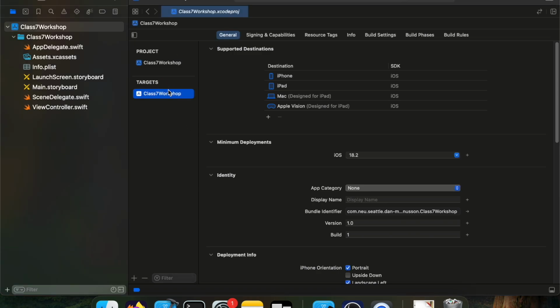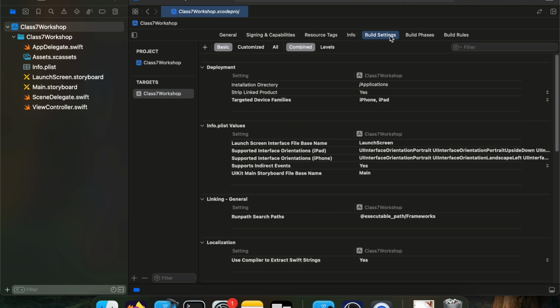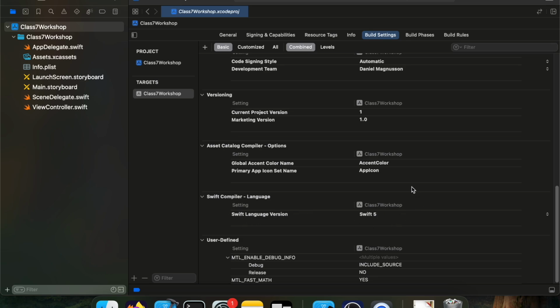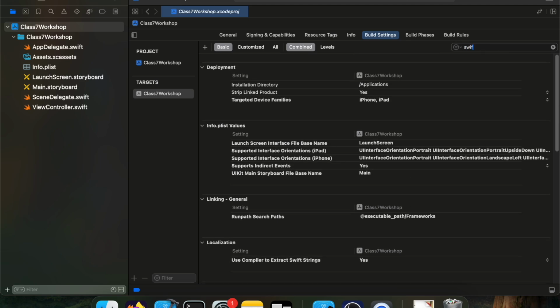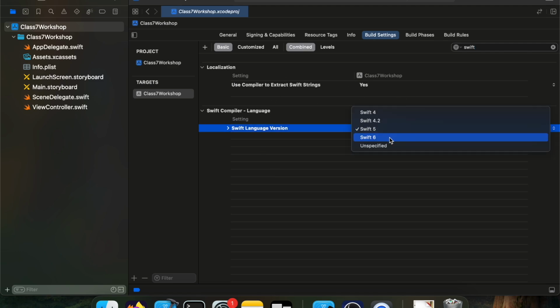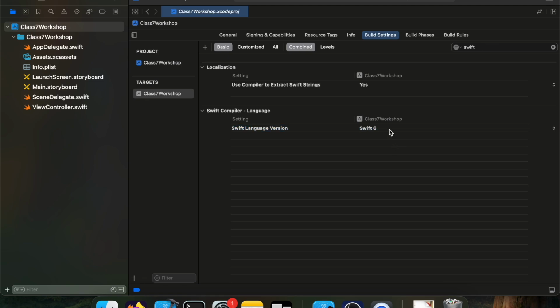So once you're here on your targets, in this top thing, you'll go to Build Settings. There's a bunch of Byzantine nonsense here, but near the bottom, you can see this Swift language version. If you want to be fancy, you can use the filter and type Swift, and then everything goes away except for what you want. We are using Swift 6 in this class. Swift 6 gives us concurrency guidelines and static concurrency checking to make sure that we don't have data races. It is more of a pain because it gives you more compiler errors, but it's also much safer when you're handling concurrency, which we will constantly be doing because this is a networking focused class and you always do networking on the background.